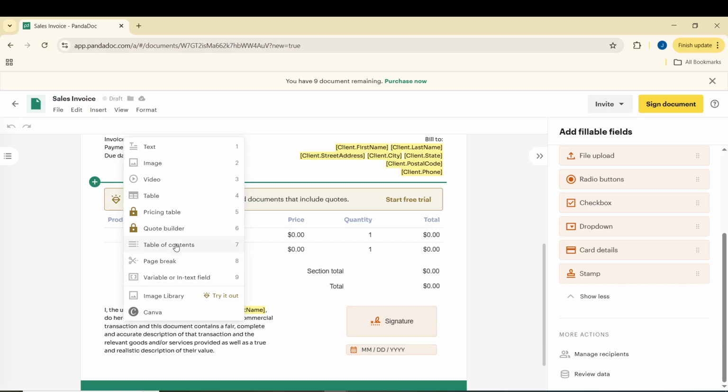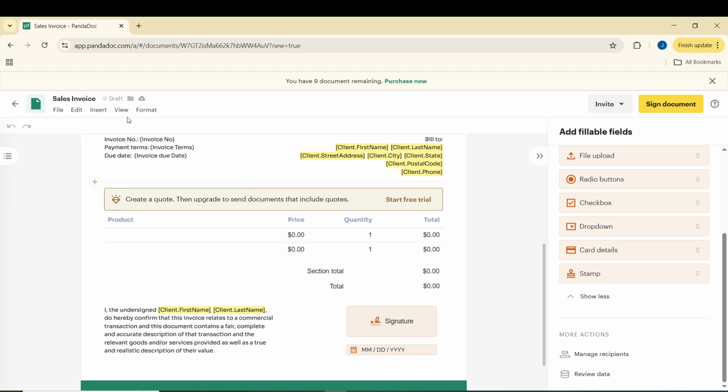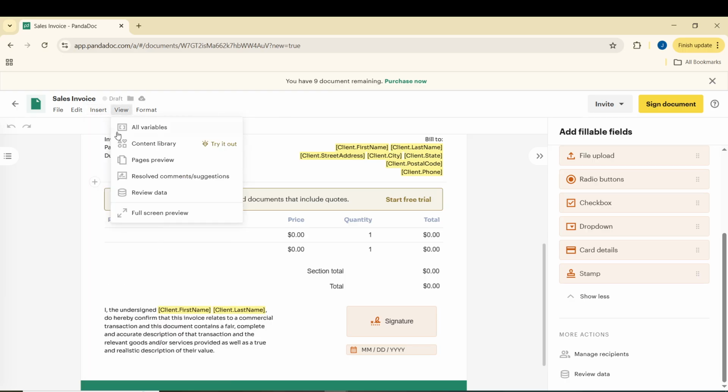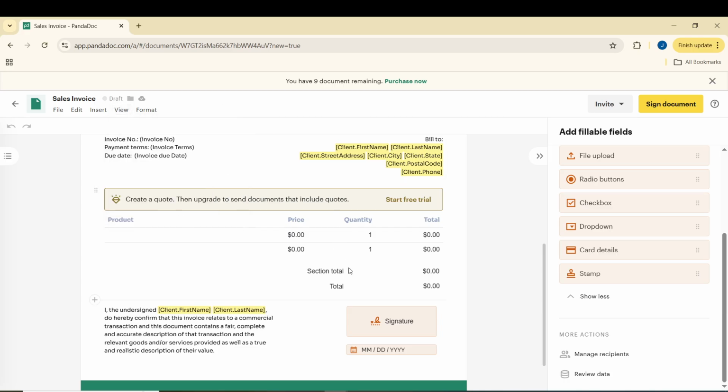You may see options such as Stripe or PayPal. Select the gateway you want to use, then click Connect. If this is your first time connecting, PandaDoc will guide you through authorizing the account. Take your time here and make sure you connect the correct business account, since this is where payments will be deposited. After your gateway is connected, set the currency and the amount.